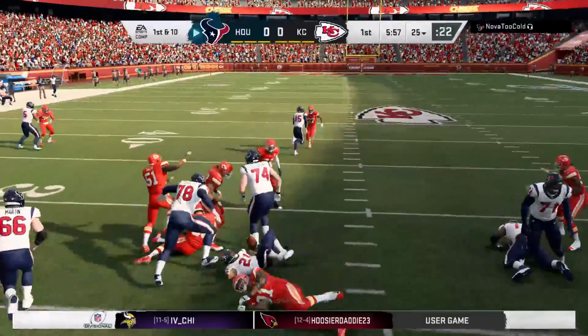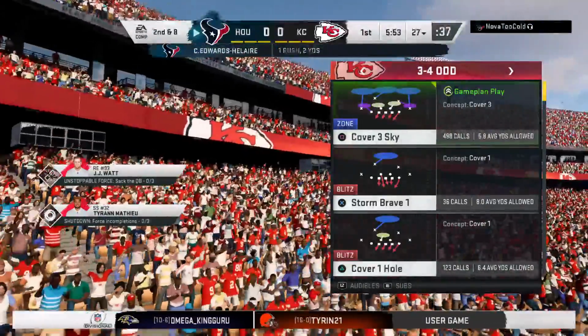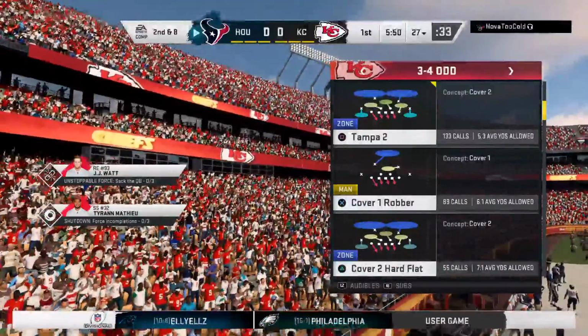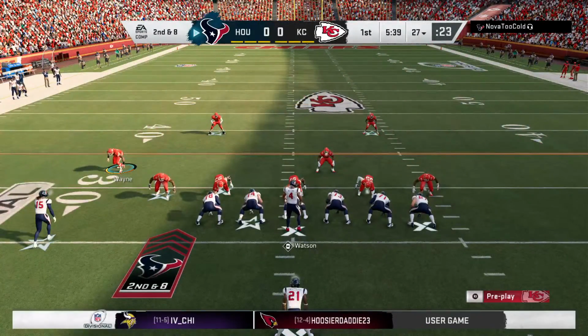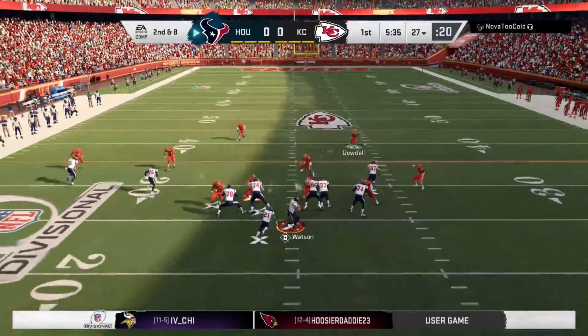Now a handoff here to his running back. Only a couple for him there on the game's first play, and it's second down. They tried a quick hitter inside, but that one was swallowed up because what they're hoping is that those big defensive linemen will take the bait and move laterally and open up a crease that they can run through. Didn't happen on that play.